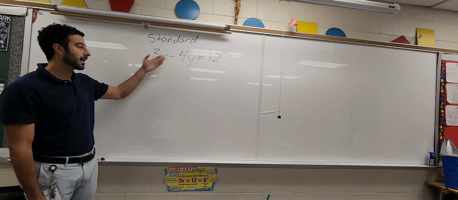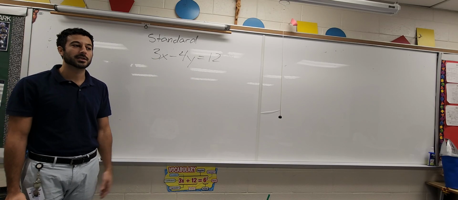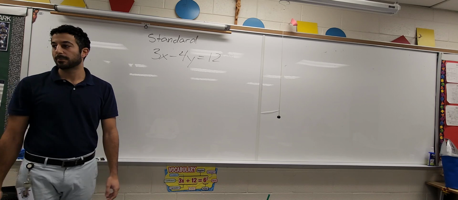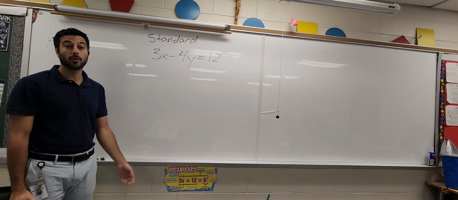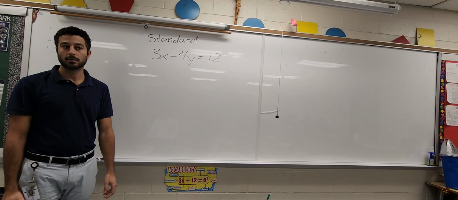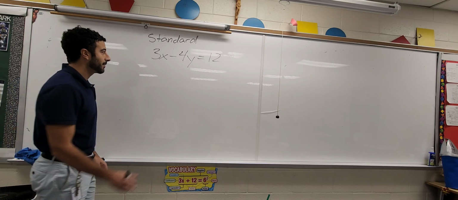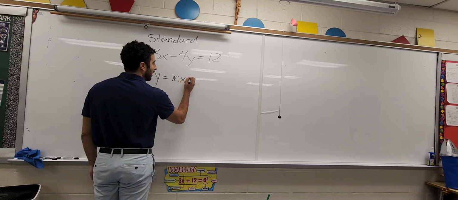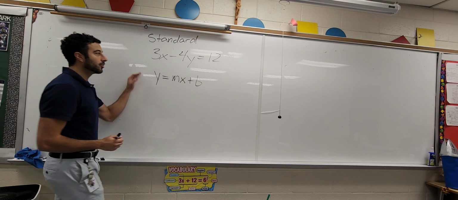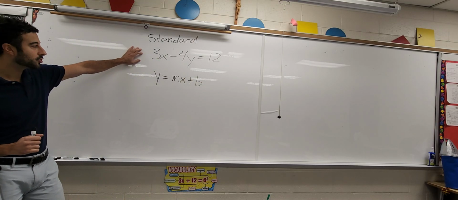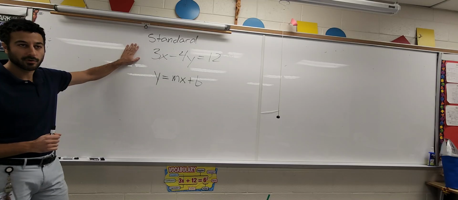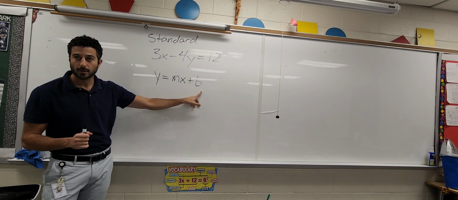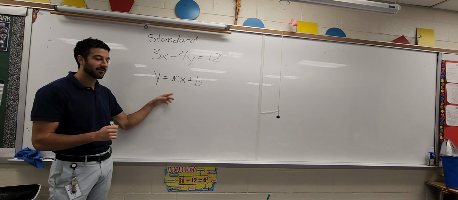So on a test, I might say, okay, can you switch this into slope-intercept form and then graph it? Do we know how to switch this into slope-intercept form? Well, first of all, what is slope-intercept form? Y equals mx plus b. All right, y equals mx plus b, right? So we want it in y equals mx plus b format because we know how to graph it like that. There is no way to graph a standard equation. The 3, 4, 12, they almost mean nothing graphically. So in here, we at least have the slope and the y-intercept, which we can apply graphically and then graph it on a coordinate grid.